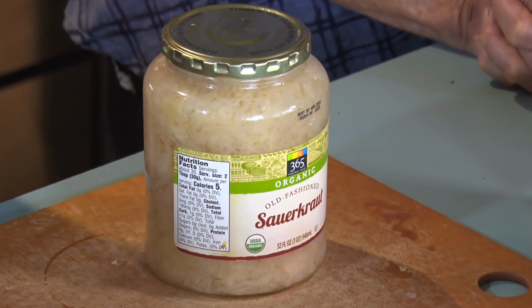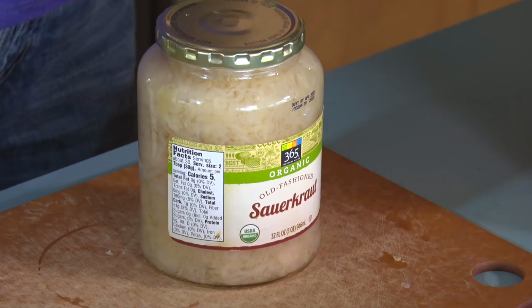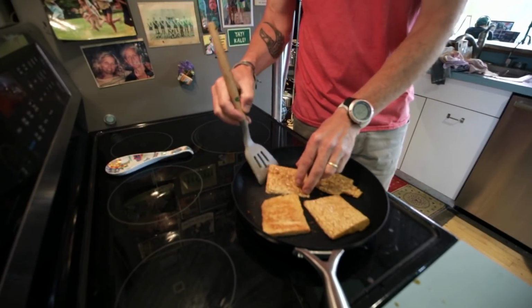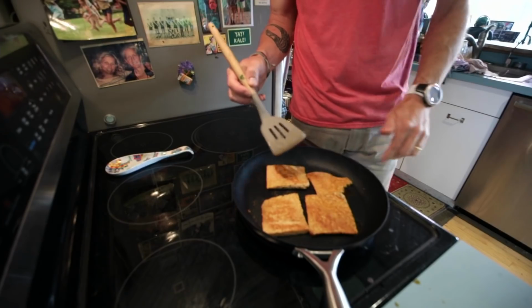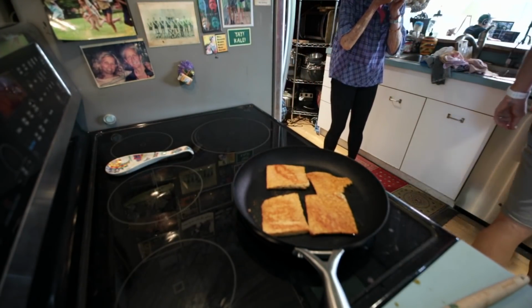So if you can see the tempeh starting to smoke a little bit and steam, you'll see it'll start to brown. We're just going to keep flipping it, and we might add a little bit more tamari towards the end of the cooking process to get that nice caramelization when it burns the edges a little bit and sears.